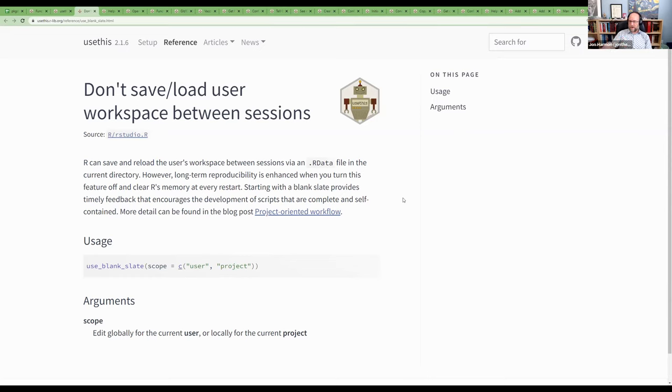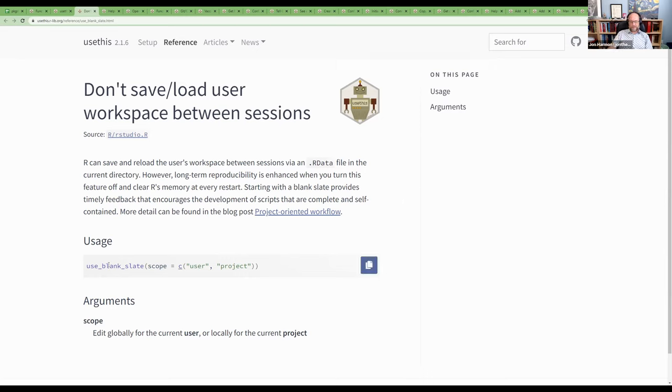So when you close RStudio and then open it again, those objects come back. That's dangerous, basically. And Jenny Bryan advises against it, because you might not realize that you have something there. And then you try to hand your work off to someone else, like hand off a script, and they don't have that object. You don't ever do anything to create it. And so it's best to turn those options off.